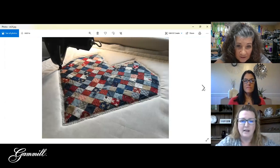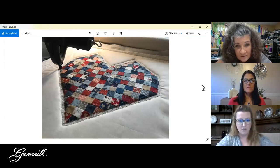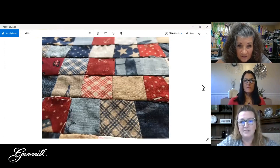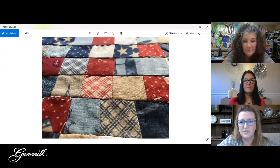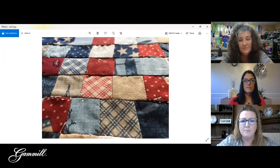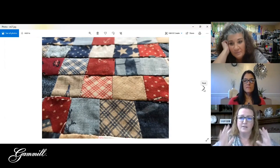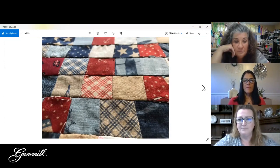Yeah, I pulled my basting stitches out and I was like, oh, cool. It actually does look a little bit like lace around the outside edge. And then I had to do something with the center. I didn't know how to quilt the center. And this was probably the worst spot of piecing that was off. So I couldn't quilt anything on the inside that was dependent on the squares or piecing being accurate.